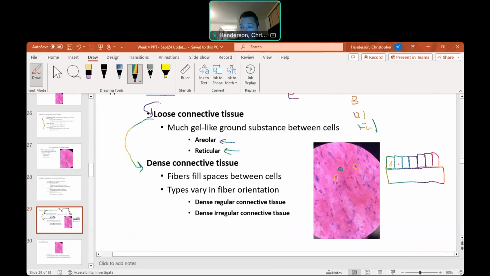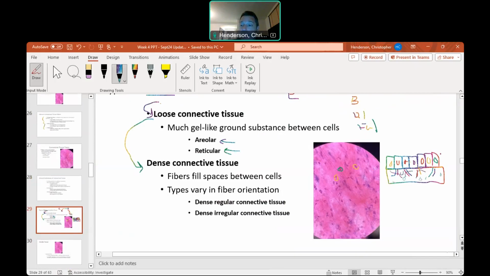So if we looked at this, what is this? This is simple columnar epithelial tissue. Now, this is going to need ATP and oxygen and all that. Where's it going to get it from? It's going to get it from the tissue underneath. That's going to supply it. But we don't need the stuff to be smushed up in there. So what do we need? We're going to need a loose connective tissue. So there's fibers in here, there's cells, but since it's loose, it has room for blood vessels to move around.